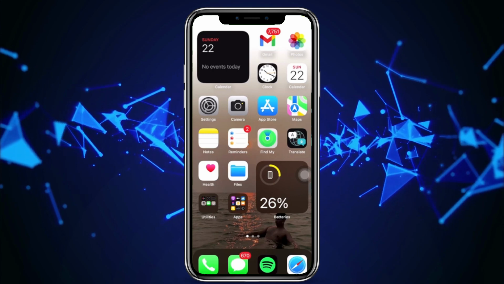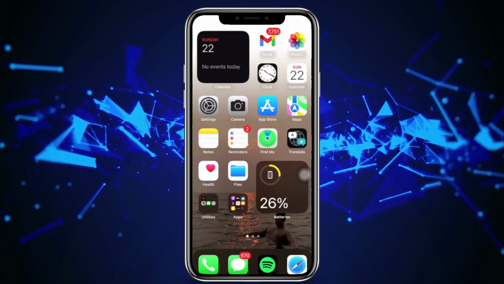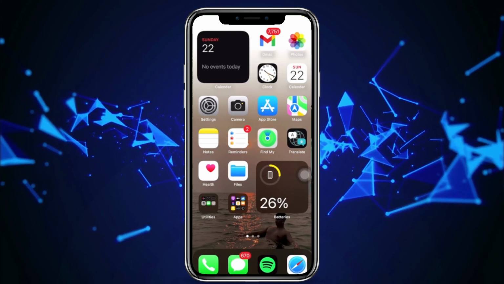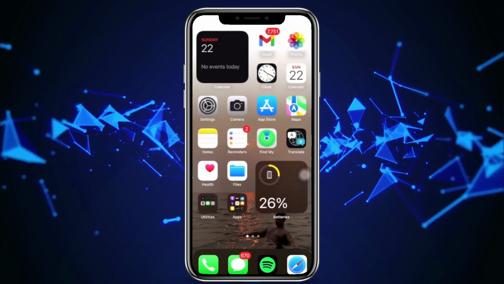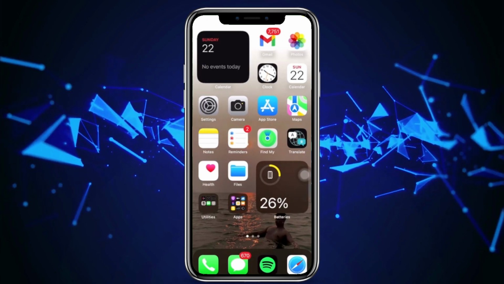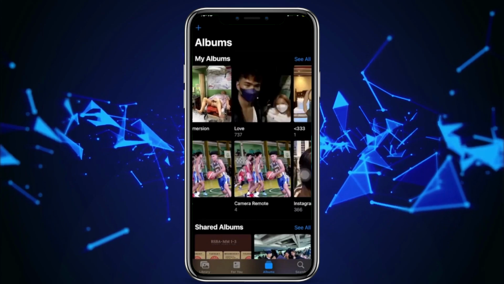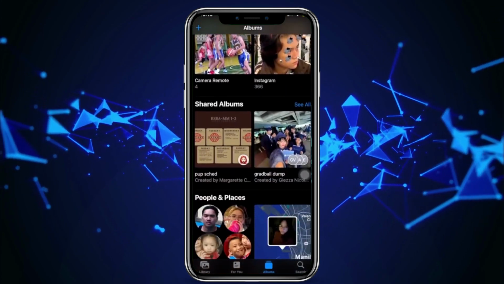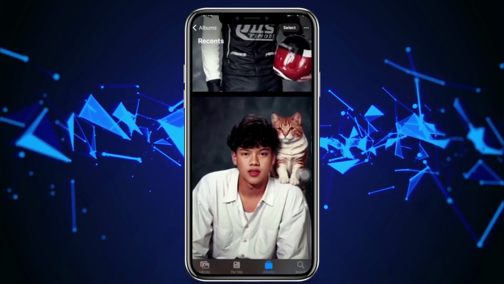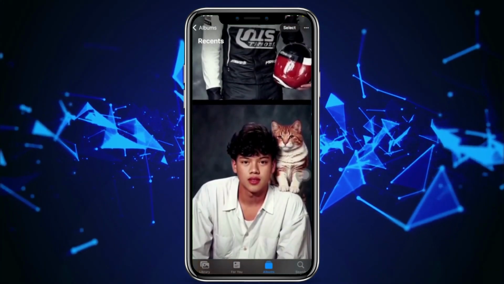Alright guys, in order for us to do this, all we need to do is download the specific photo that you have from the Photolab application. One of the quickest ways to remove a watermark from the Photolab application is to launch the Photos app and open the specific photo that you downloaded from Photolab. In this case, we have a few photos over here, and what I want to do is easily crop the photo so that the watermark won't be shown.